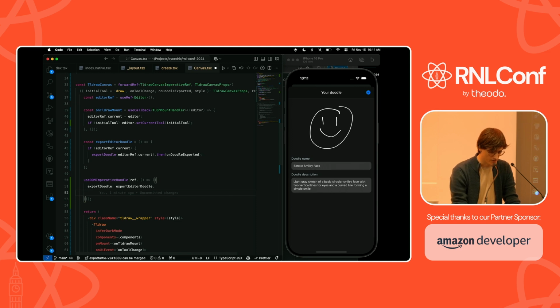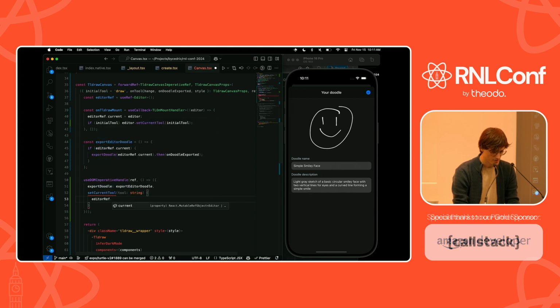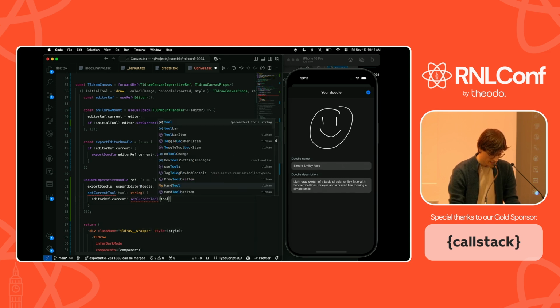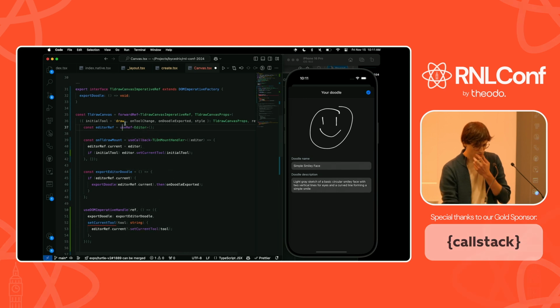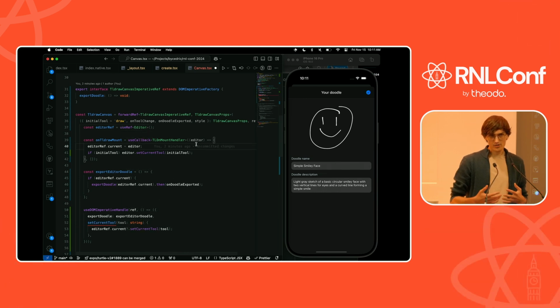So we can do a lot of other things, like setCurrentTool can actually do this as well, where we accept a tool, which is just a string again, and then editor current, and then set current tool. Oh, set current. Well, you get the point, right? These kind of things are also valid. Oh yeah, I do not have this in the types, but you get the point. So this allows you to basically overcome the last remaining obstacles that might be hard to implement if you're using a web view for things that don't have a native equivalent.